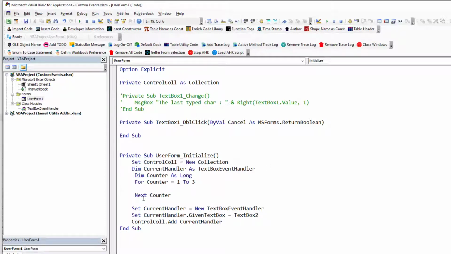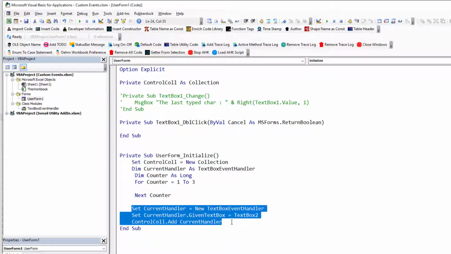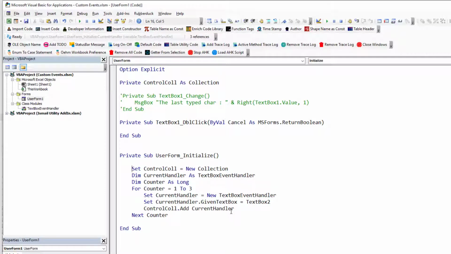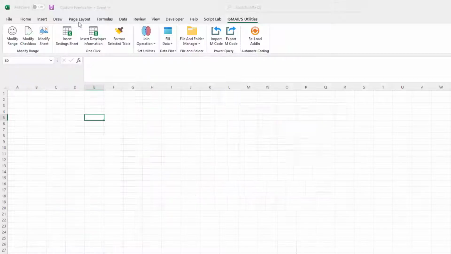So what I'll do, okay, just do this instead of a loop. So I'll say Me.Controls, and then this is going to be this text box and then counter, and add to this. Let's try this one now.